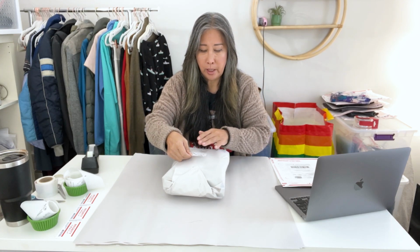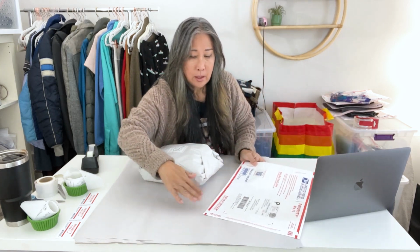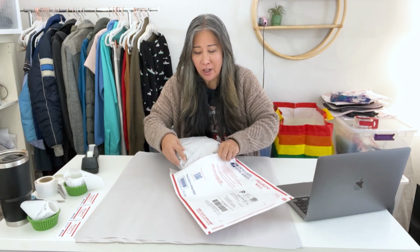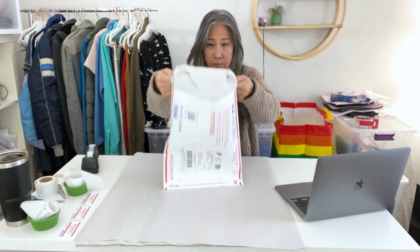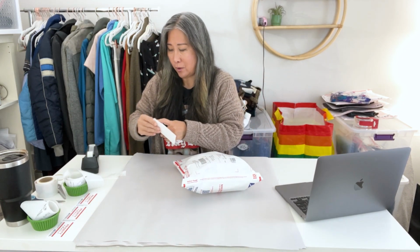So this actually I was able to make a pretty good profit on. So would I do this again? I guess I would do this again. And I have to start thinking about being a little bit more open to different sourcing strategies, especially if I want to increase my ASP. But at the same time, I want to have a good return on my investment. So it's all kind of a balancing act, I think.